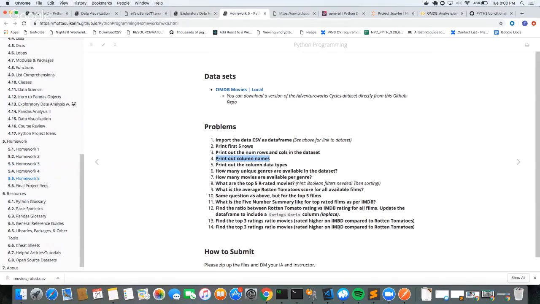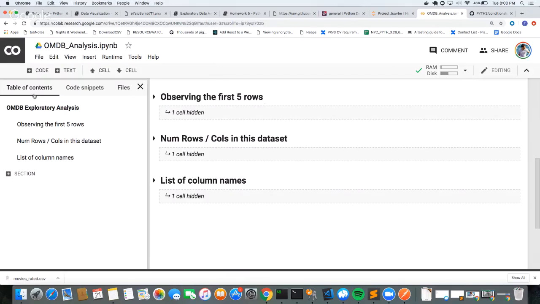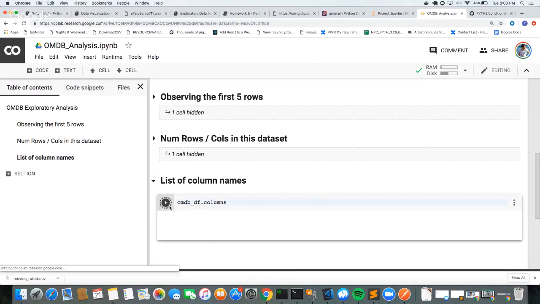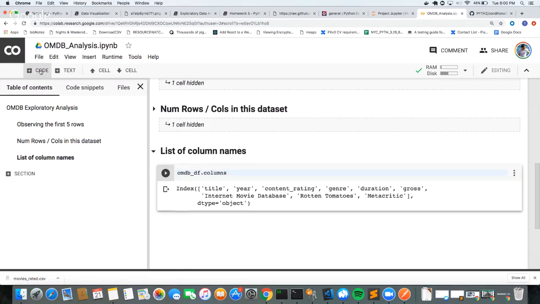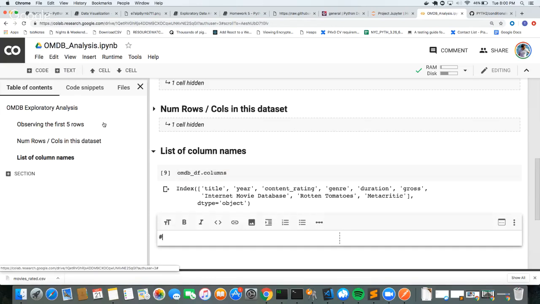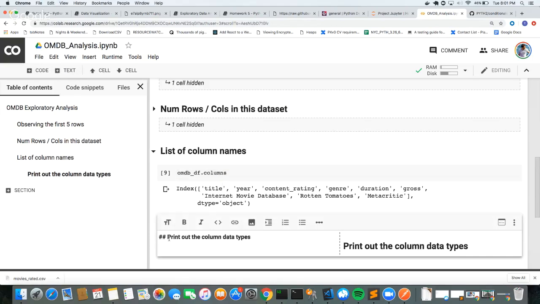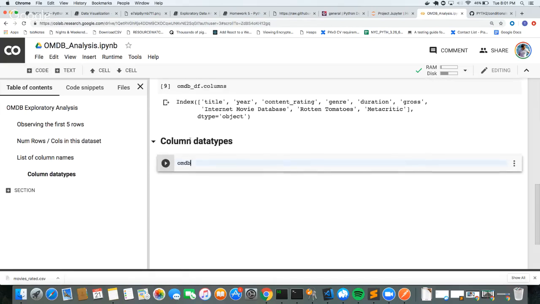We want to print out the column data types, right? So we can say, all right, well, let's do that next. Highlight this, and then text, column data types, code, omdb df dot what?